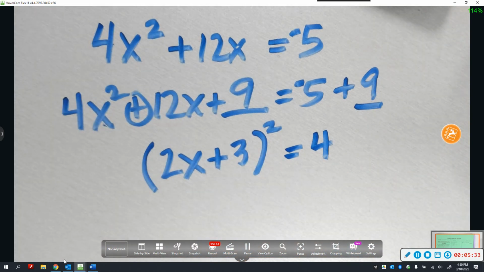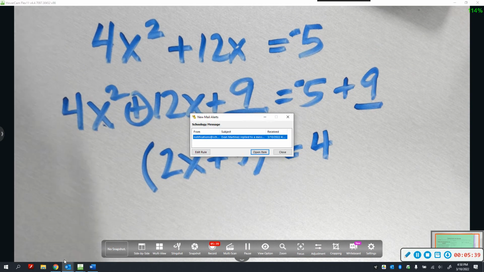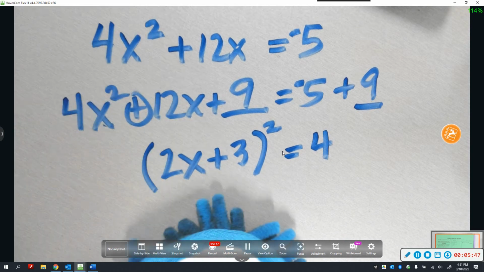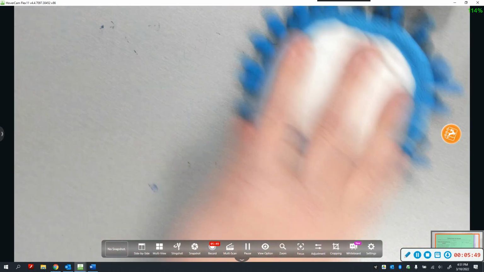Okay? So the whole point of this, again, is that I have factored so much stuff, you guys. I'm tired of factoring. I think we're all tired of factoring. Evan's tired of factoring. So what we're going to do now is we're going to not do that. We're going to cheat. So let's get our notes out and let's talk about what that looks like.